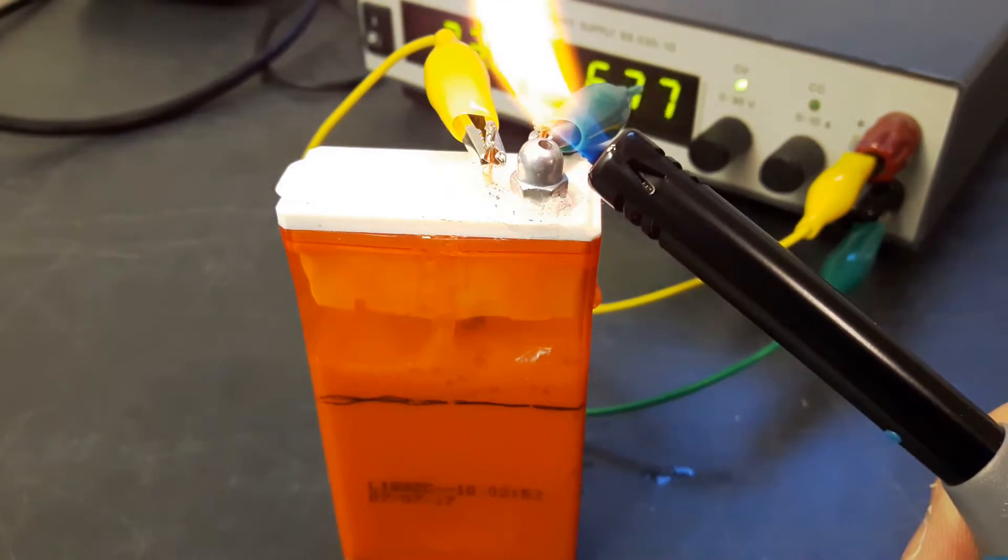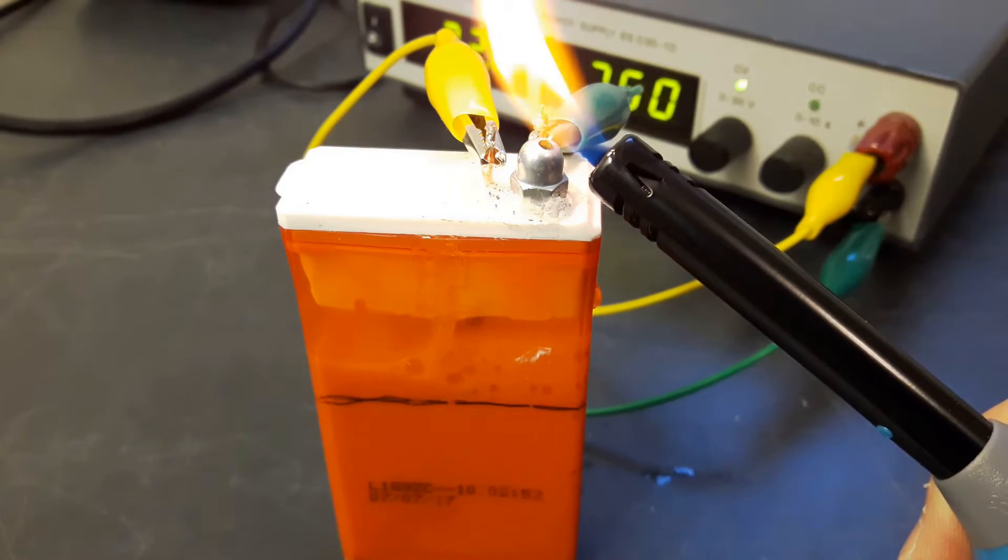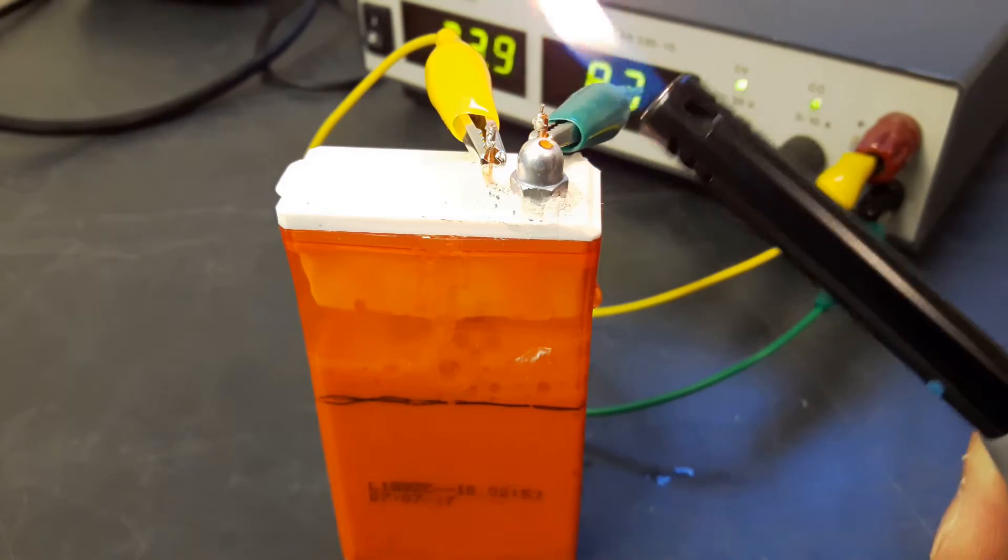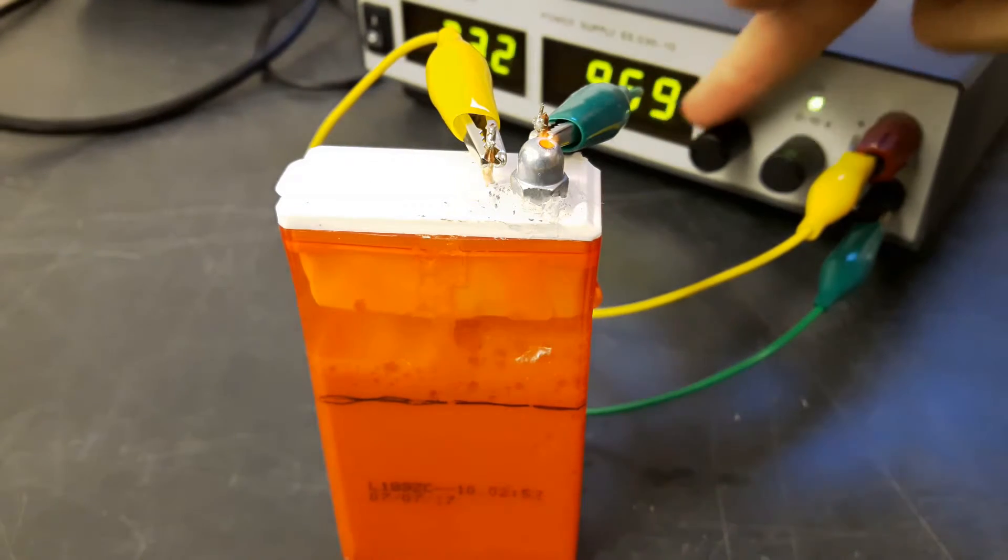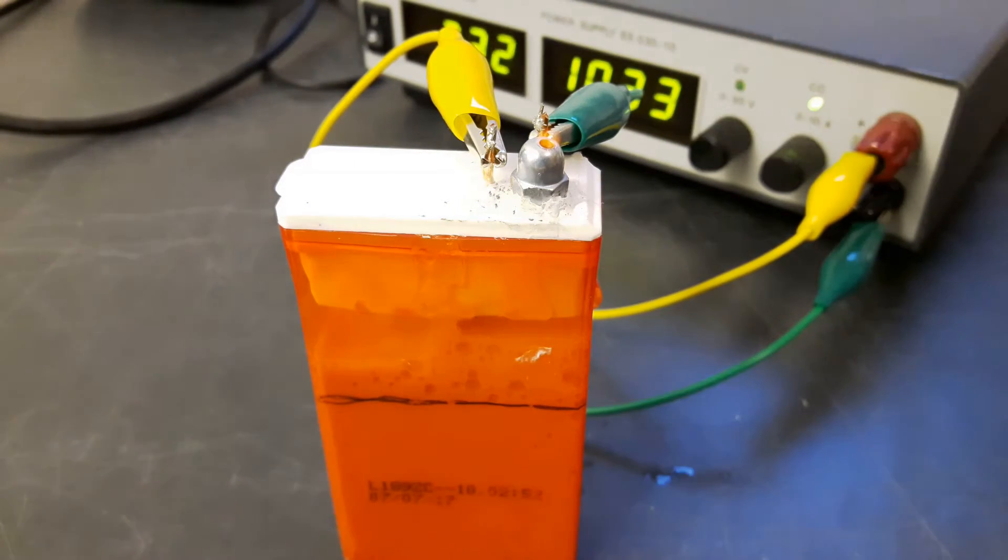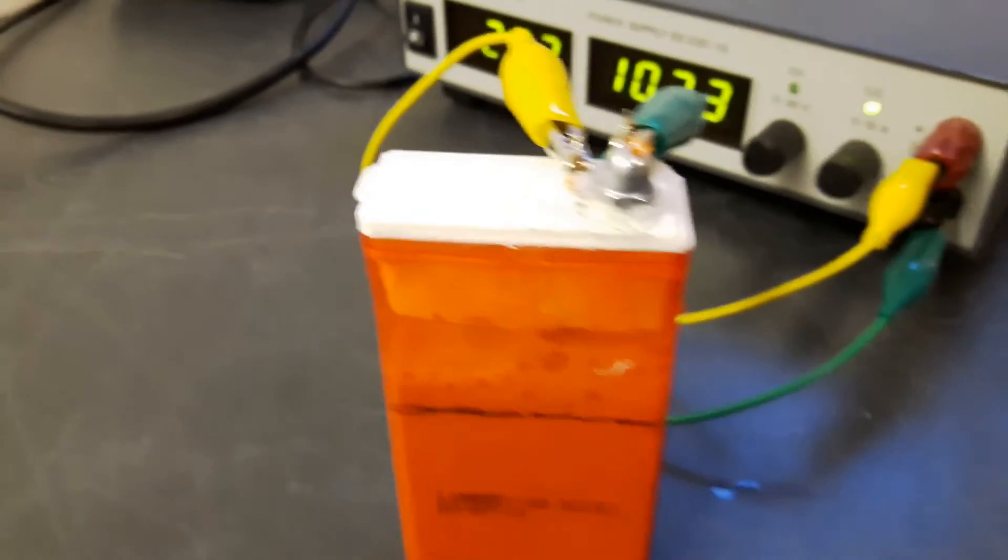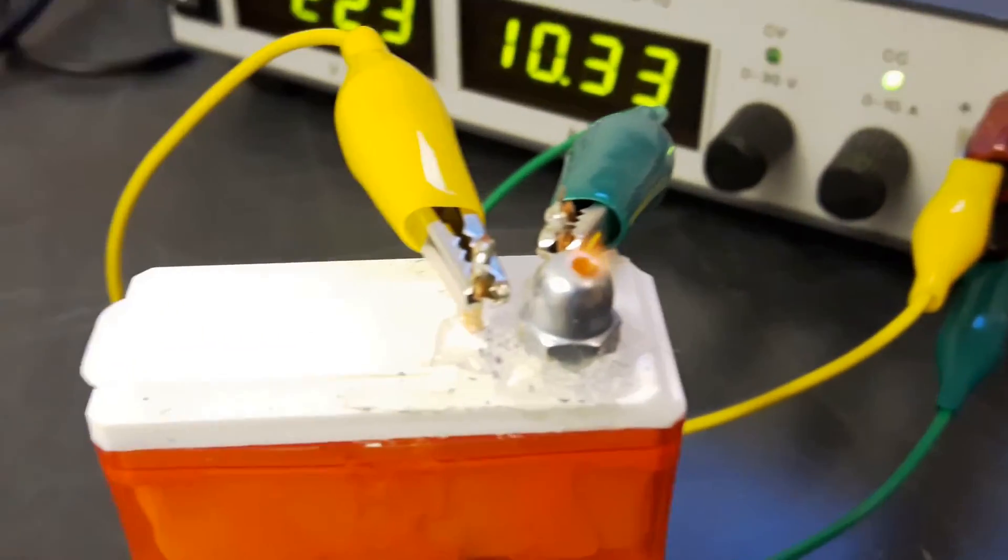And here it's with my lab bench power supply and this works out pretty well. Now I got the hydrogen ignition and I crank up the voltage to generate more hydrogen. This needs a while and you see it's a nice orange hydrogen flame.